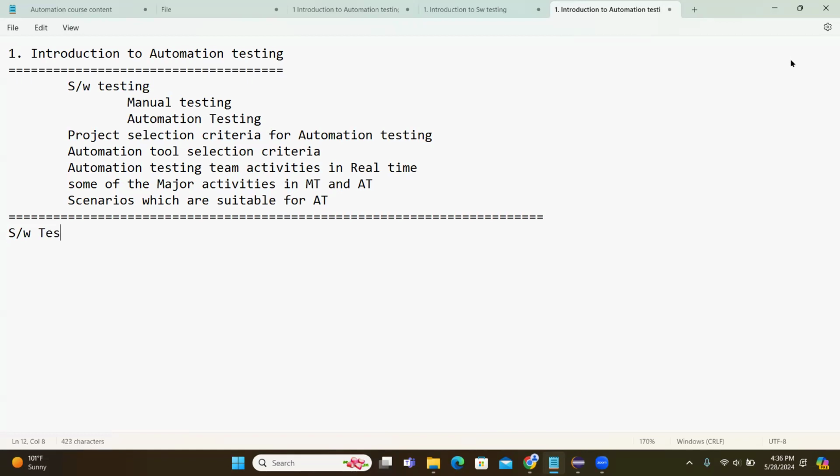So if I go for the first thing, software testing, technically we can call it a combination of verification and validation.